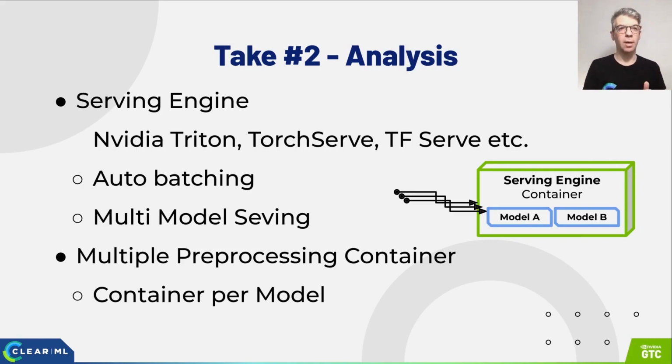And obviously, it needs to be able to serve multiple processes or multiple containers, if you will, in a transparent way. So it does the auto batching. So for example, if we have multiple processes sending requests for their different models, we have to make sure that this engine can optimize everything for you. So NVIDIA Triton, for example, does that for you, but also the others. And the idea is that we use them and reason about them in a way that Kubernetes can leverage this usage pattern to auto-scaling, right?